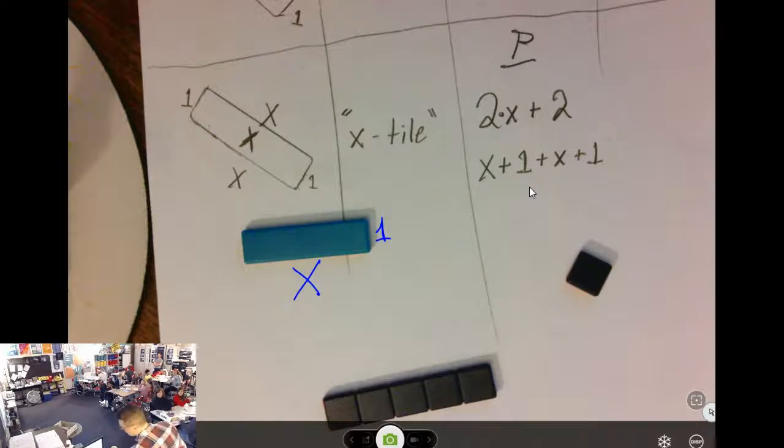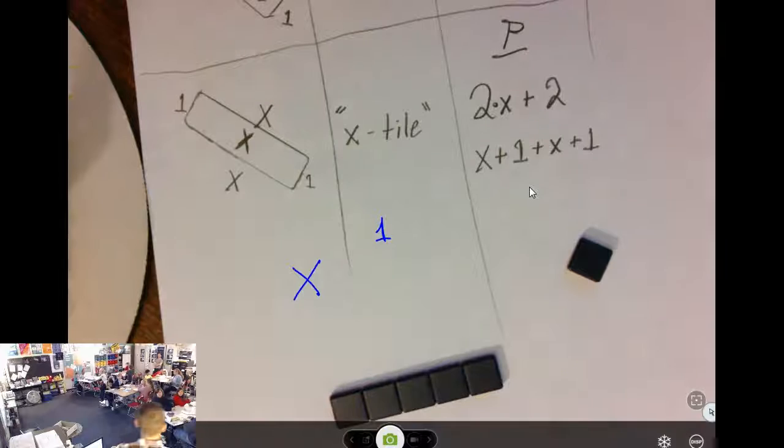I really wish they had a set of these that was like Stretch Armstrong. Remember him, where you could pull his arms? His arms did get a little bit thinner, so I would need a tile that stays the same thickness of 1, but gets as long as I want it to be, or compresses down to be as short as I want. This X tile is stretchable. I need you to imagine that right now. But the 1 is countable. The 1 stays the same. I can't stretch it both directions, I can only stretch it out, like Stretch Armstrong.